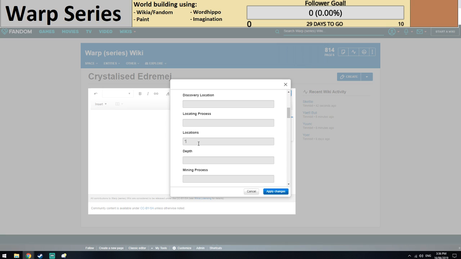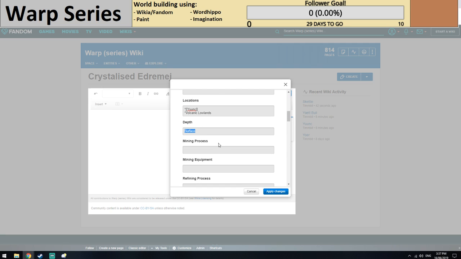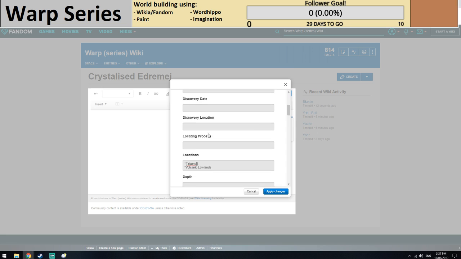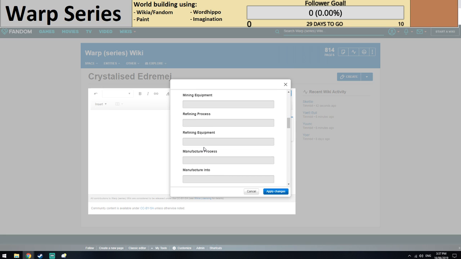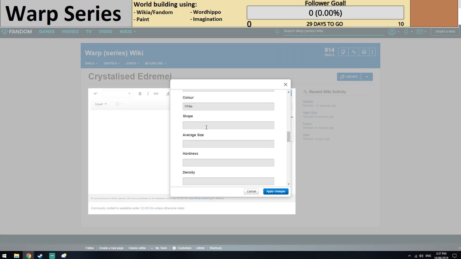Location. So it should be on multiple locations. So I will make sure it's on Yonk. And then also I'll just add a near volcanic lowlands. Like it's just in general, if I do want to know surface locations. Okay, the color. I'm kind of thinking of white color for that, the crystallized version. Anyway, the shape.